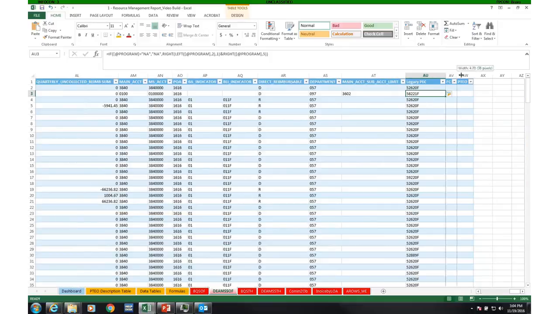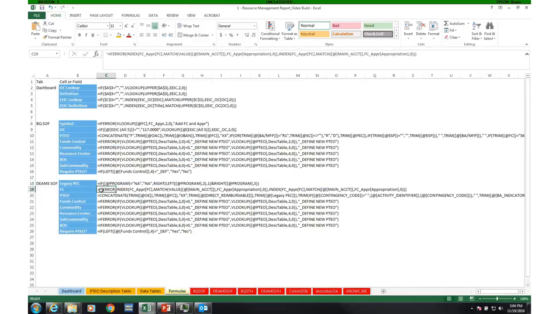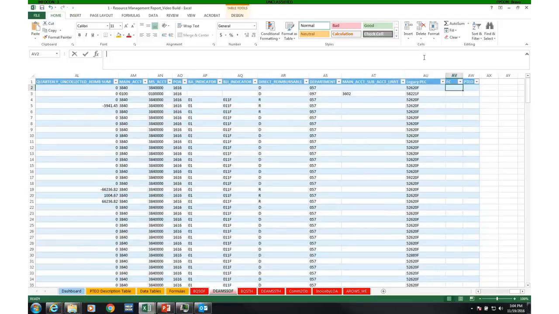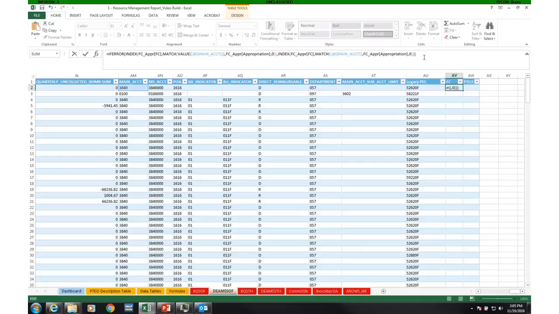That's what that's doing. Alright, fund code, we're going to do the opposite of what we did before, and because we have to not look at the very first column like a VLOOKUP would do, in this case we're looking at the second column and trying to return the value from the first. We do an index and match, because VLOOKUP doesn't like to look right to left, it likes to look left to right. I prefer VLOOKUP whenever I can. Sometimes index and match is just much better or more flexible, so to speak. So I'm going to hit enter, and now in the Deems data where we never had a fund code, now we do, and we need that for our PTEO.